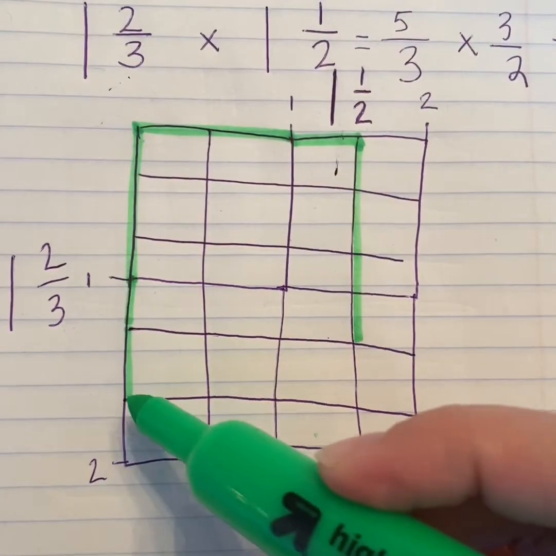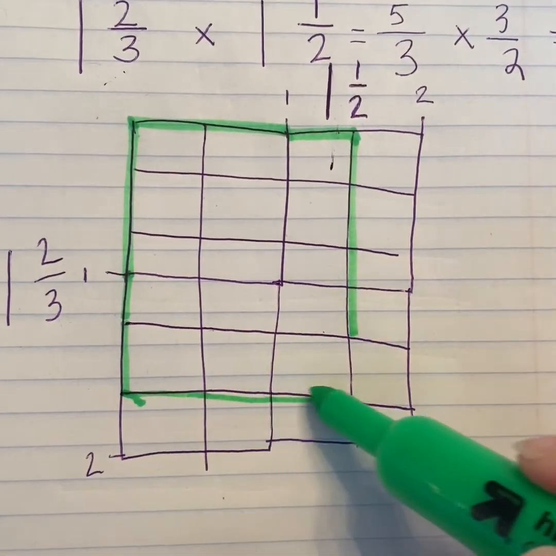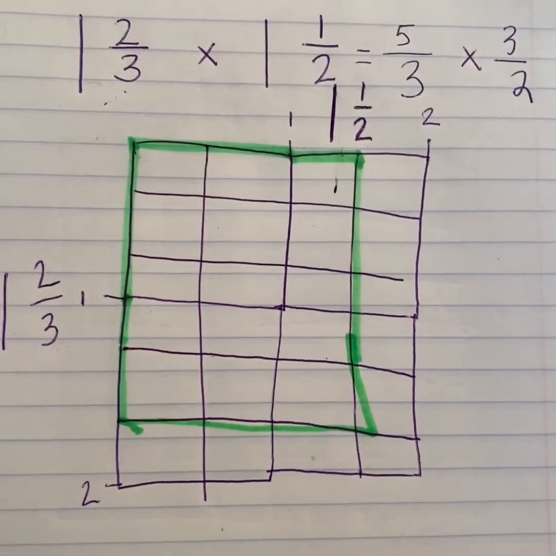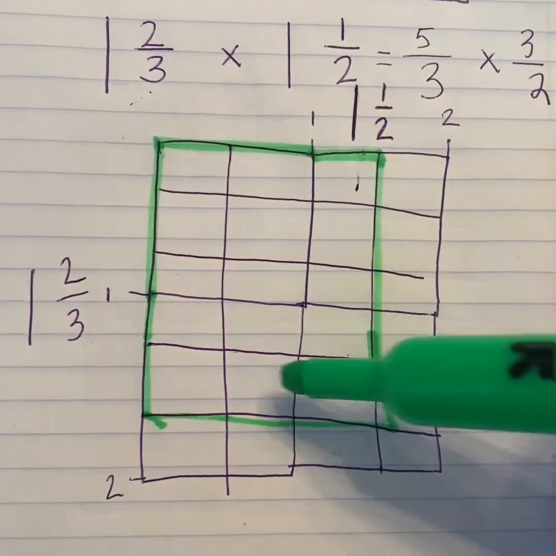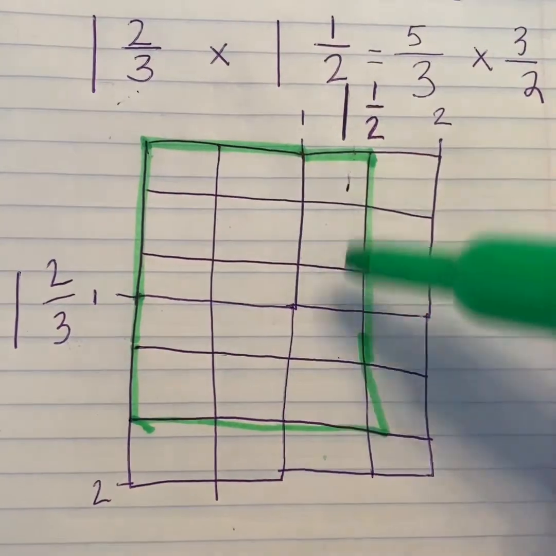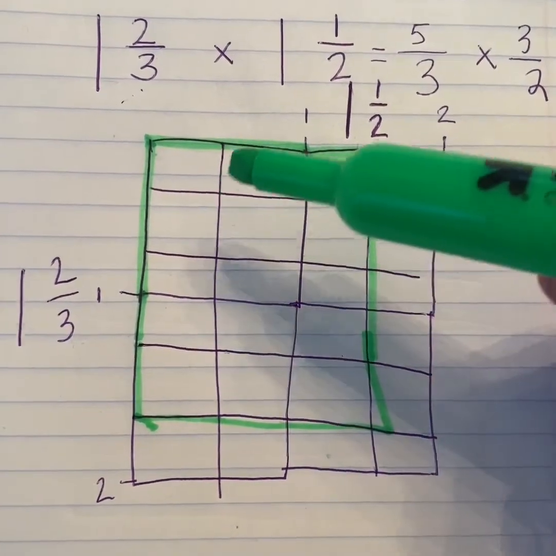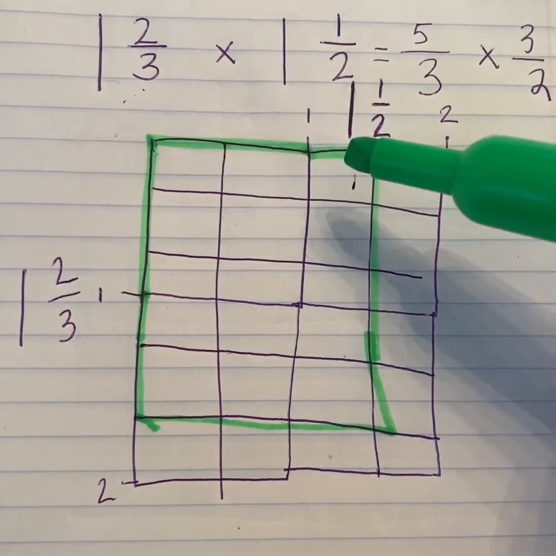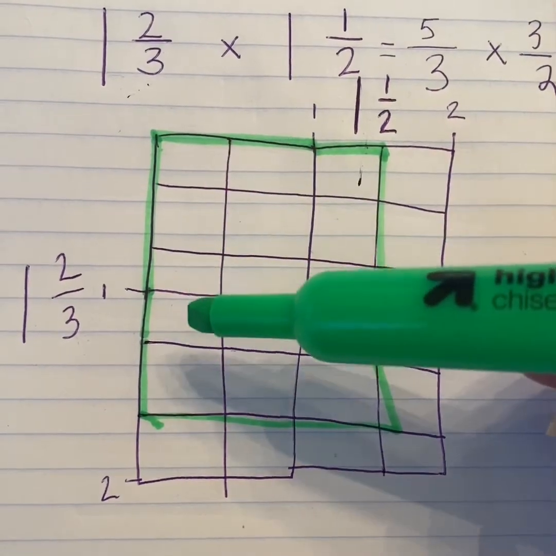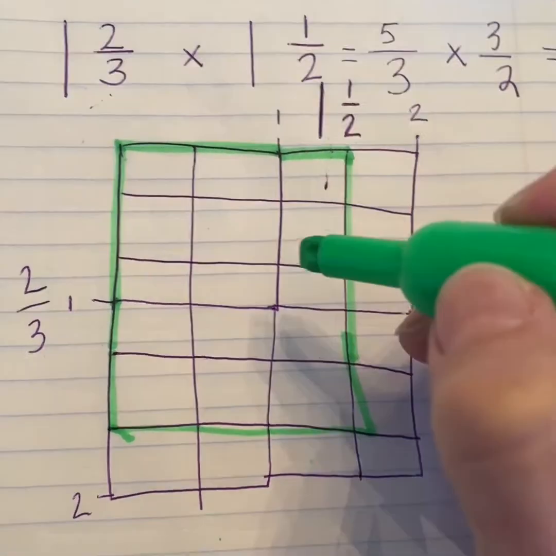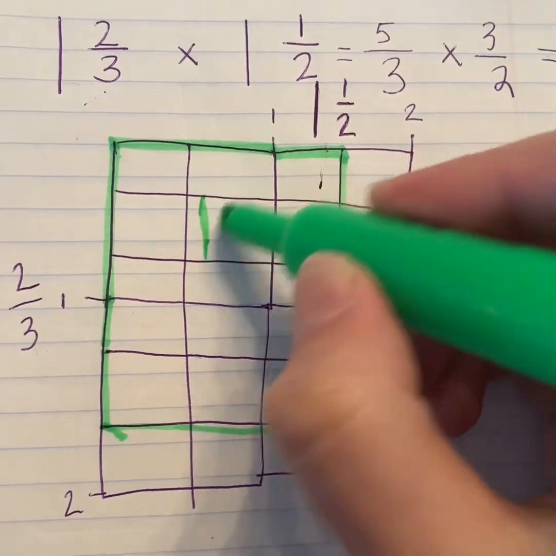What we want to do here is figure out how much we have here. So what is the value of this? So how many pieces is this? So let's go ahead and count that. We have 1, 2, 3 by 1, 2, 3, 4, 5. 5 by 3 would give us 15.